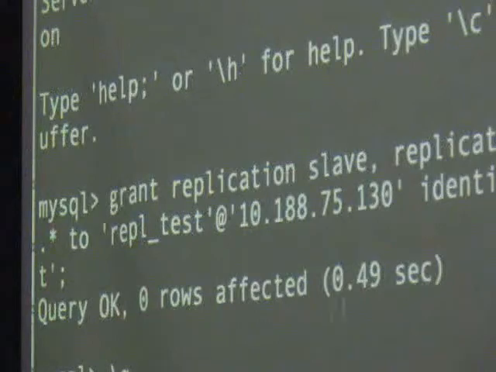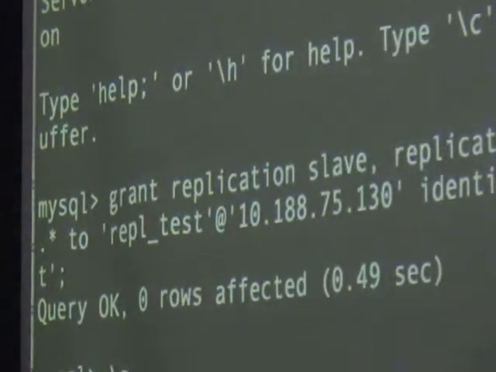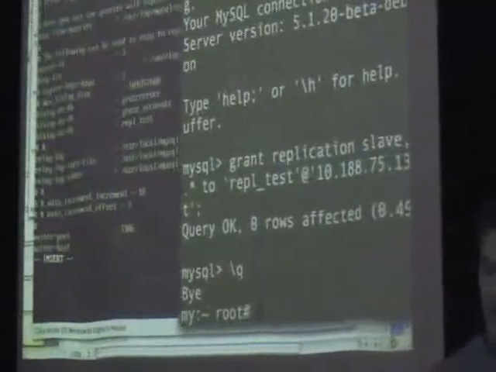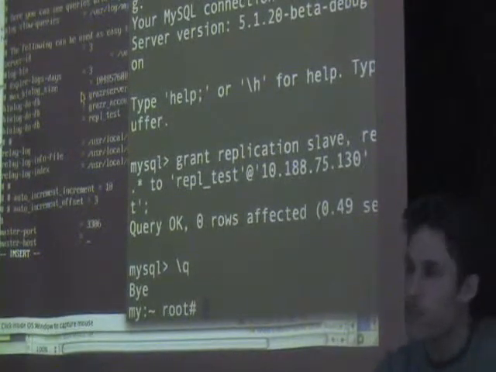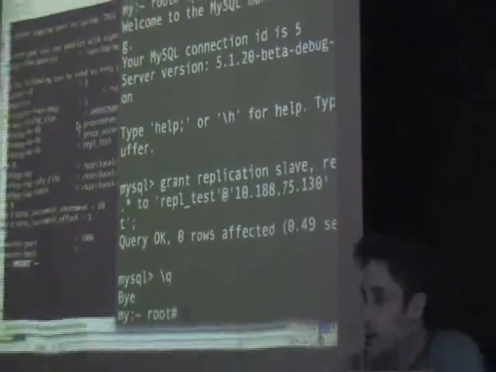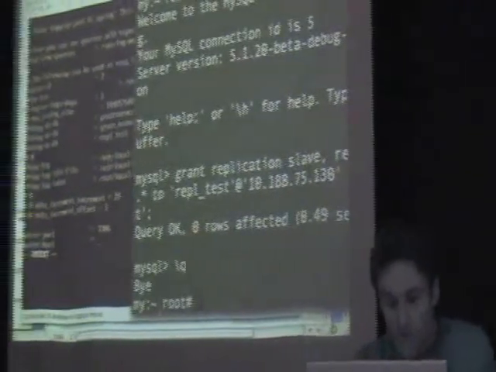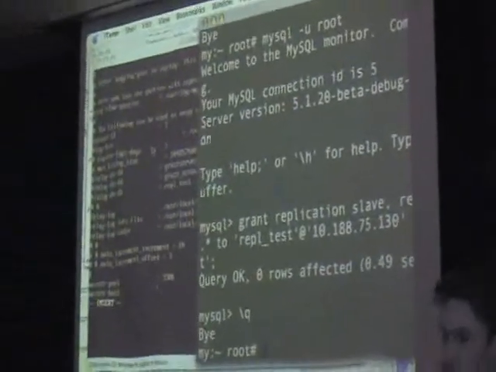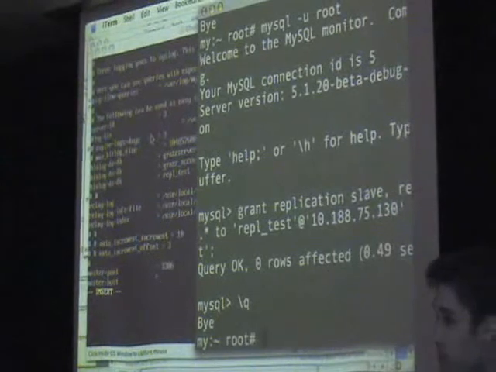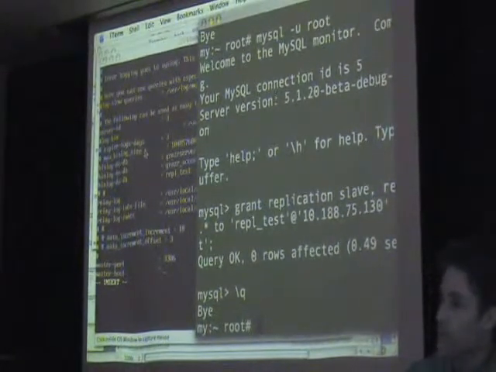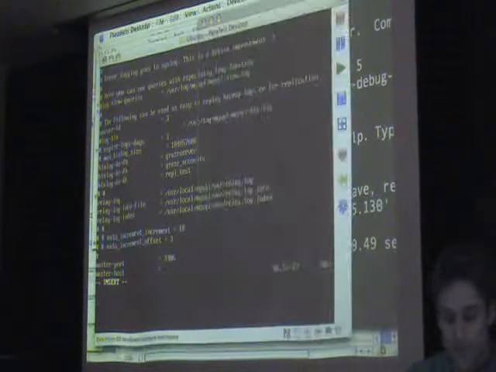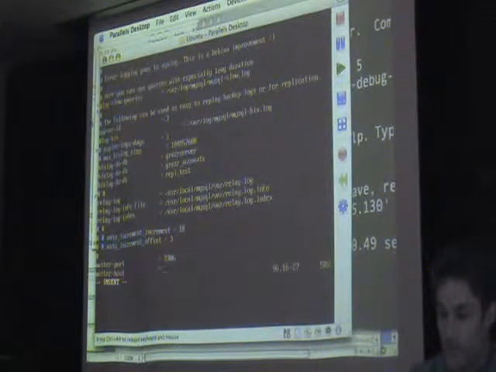Excuse me, when you replicate them, you're saying whole databases rather than specific tables? Oh, you can do specific tables also. There's replicate do, replicate wildcard do. If I get a connection, I can show you which different types of ways there are. There's also ignore, and you may want to have tables that you don't want to replicate. The way you set that up, you're replicating the whole database.